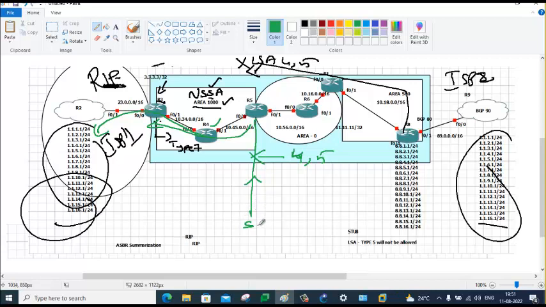So you write a static default route in R5 pointing towards R6 and use the command default-information originate under OSPF. So that R5 will also advertise a default route.